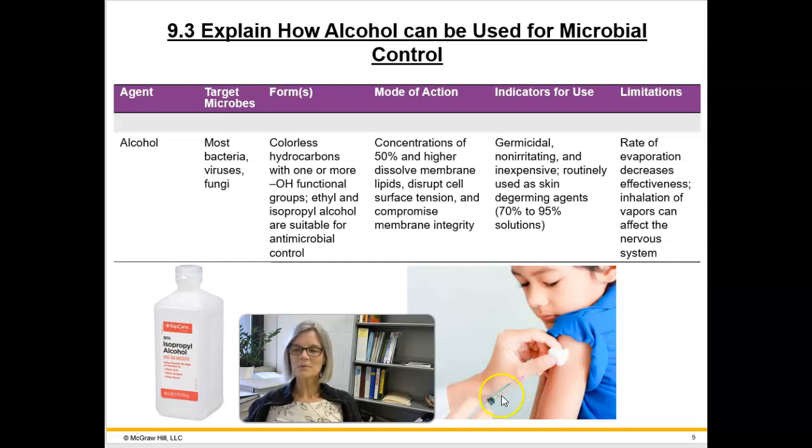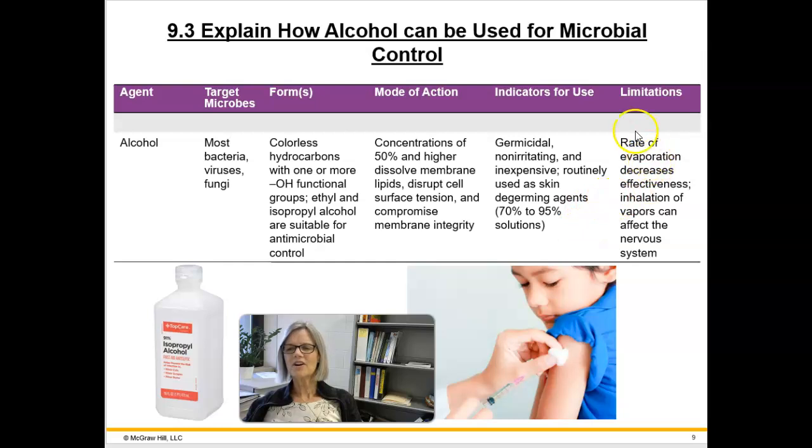So when you're going to give someone an injection, we do a degerming procedure where you take an alcohol swab and you wipe, usually in a circular fashion, from the center out with the alcohol. And that's not necessarily killing the bacteria because it's there for such a short amount of time. But what it's doing is breaking up the oils, and it's pushing the bacteria to the edges, away from where you're going to make the injection. So you're reducing the number of bacteria in that area.